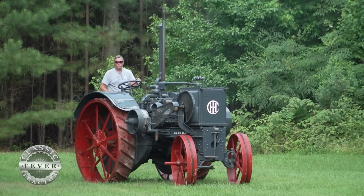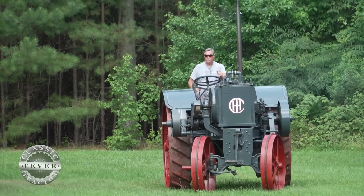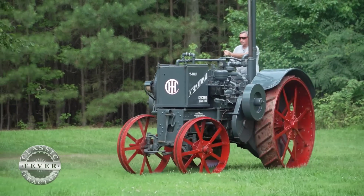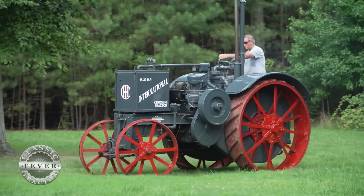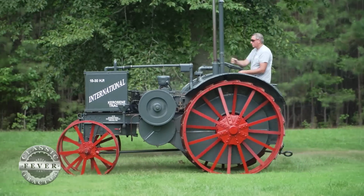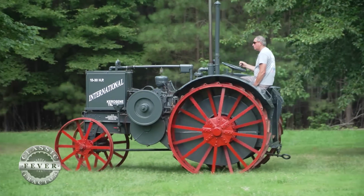So back in 1919, what do you think a farmer like this gentleman would have really appreciated about the Flaming Four, this Titan? Horsepower. It had good horsepower, but yet it was small enough to get around. It wouldn't be like a large steam engine. In some small areas and fields, they were able to run these, like the 1020s and these 1530s. A lot of the Hart-Parrs were good for smaller farms, and yet they could plow. This was a lot of competition for the steam engines that were out there. It kind of kicked them to the back curb.